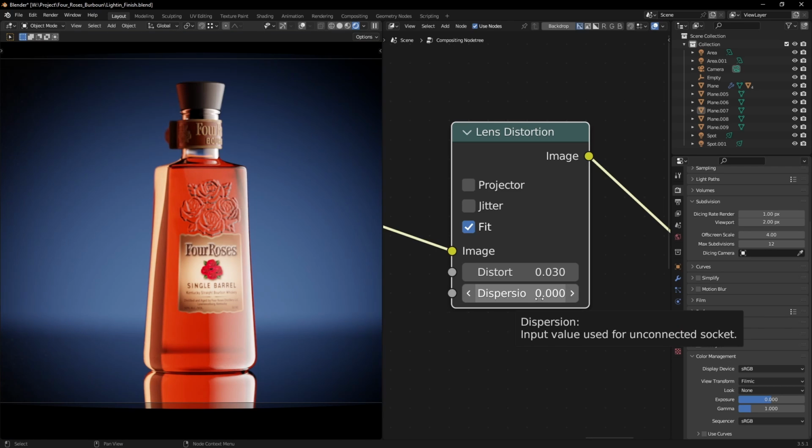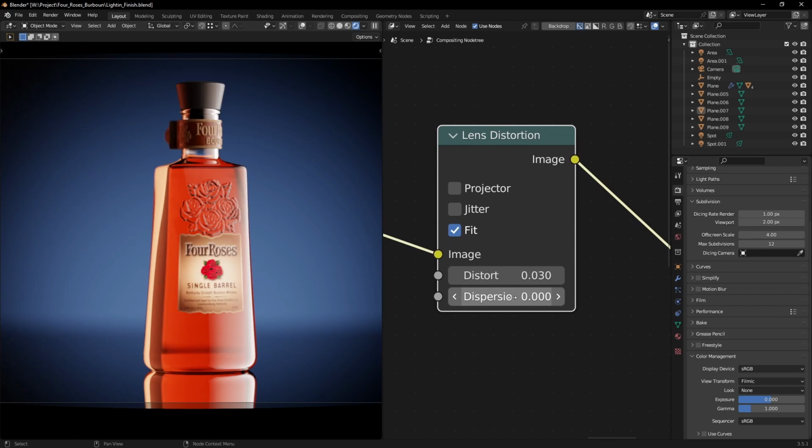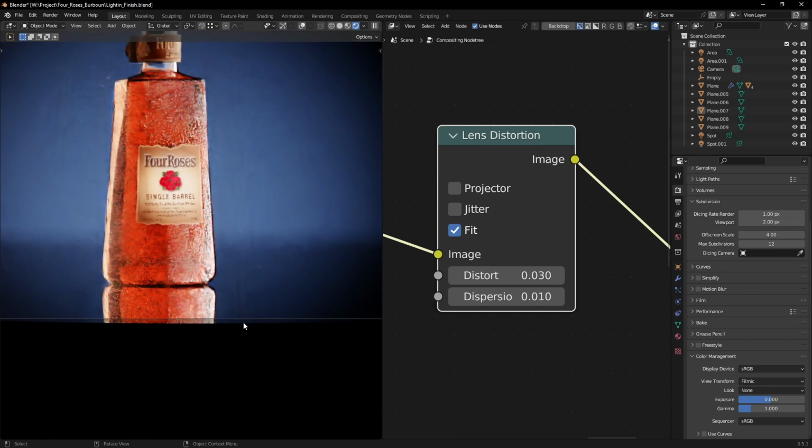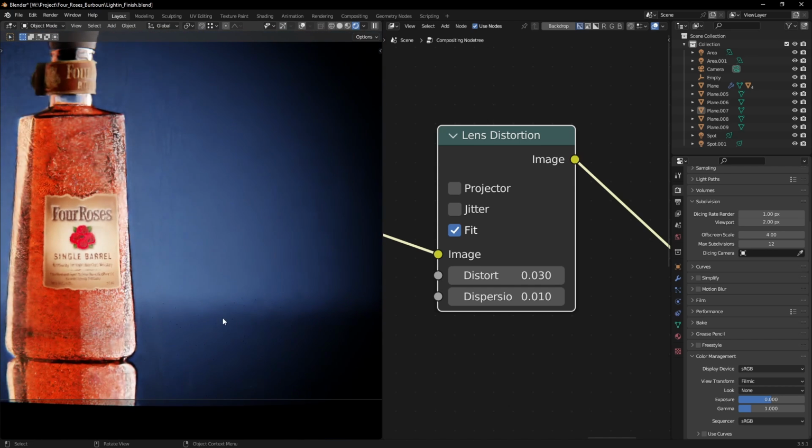Examples where you will have dispersion, and it's most surely that you will have, it's in very high contrast images. So for example, in exterior shots where there is intensive sunlight, adding just a little bit of dispersion really brings things, really makes them a little bit more realistic. So in this case, I will add a very slight value. As you can see, it is almost unnoticeable, but it's there.